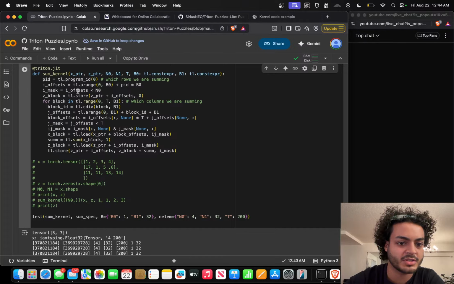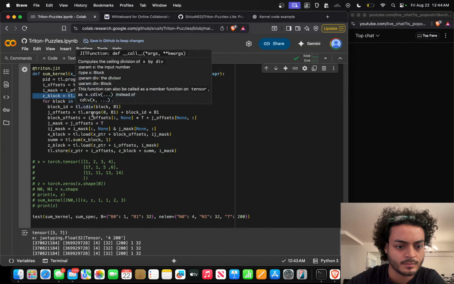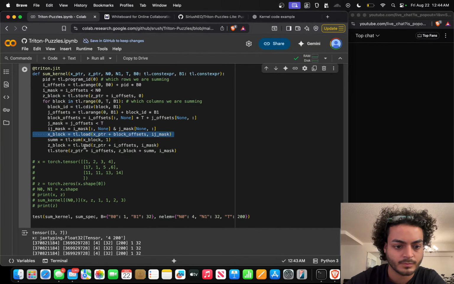So how many operations are we doing here? I'm doing a store, a load, a load, a store. This only happens once per PID, but this is going to happen a number of times for each PID. So it's sort of like 1 plus 3n operations.